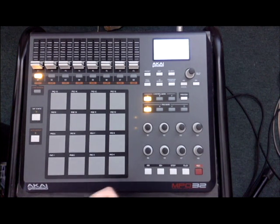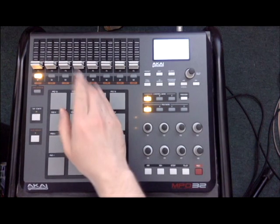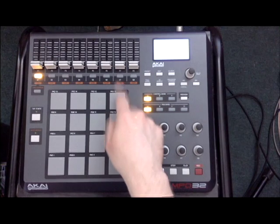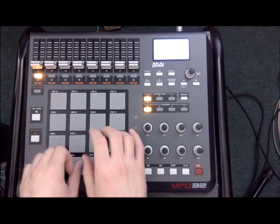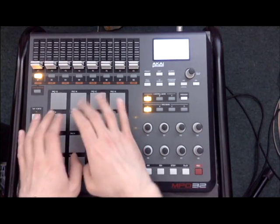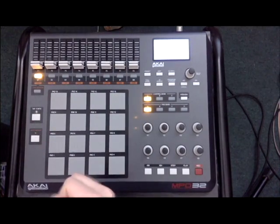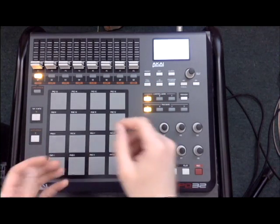The uppermost row of pads is dedicated to the crash cymbals, China, and the rightmost pad being the ride. This way, our thumbs are going to correspond to the kick pads, the index fingers to the snare and the toms, and the ring and pinky fingers to the hats, cymbals, and the ride.